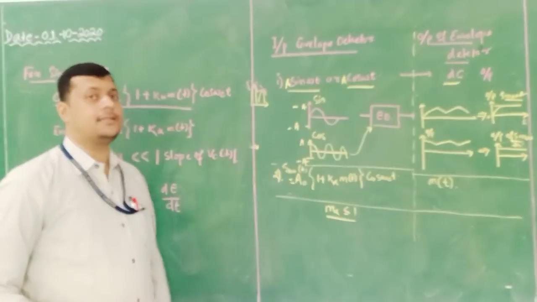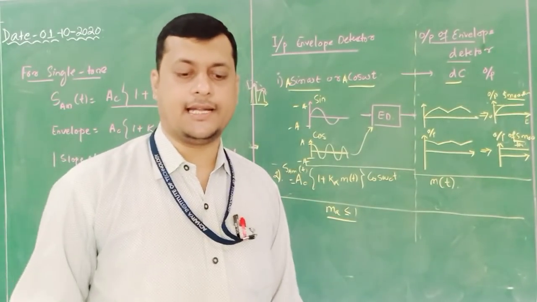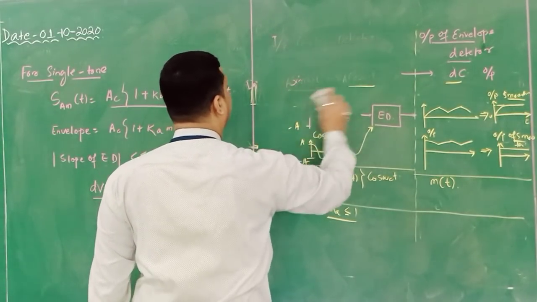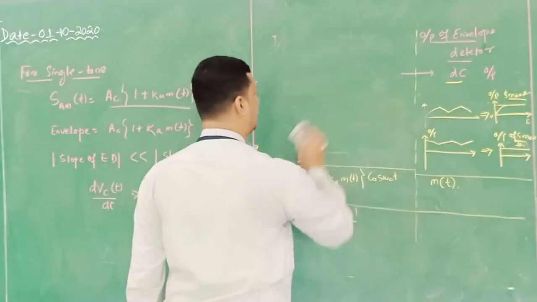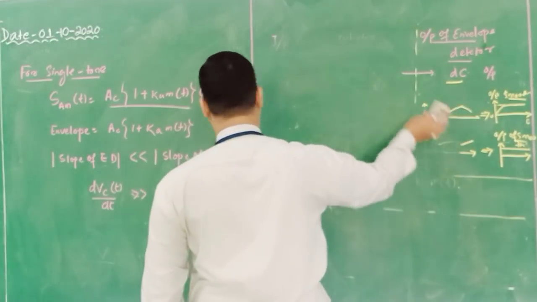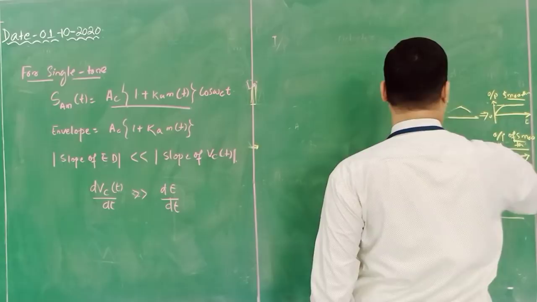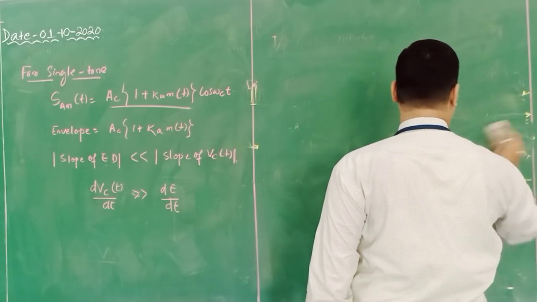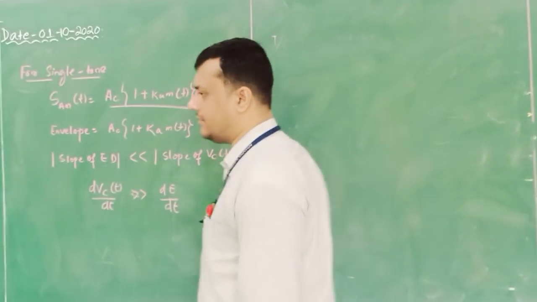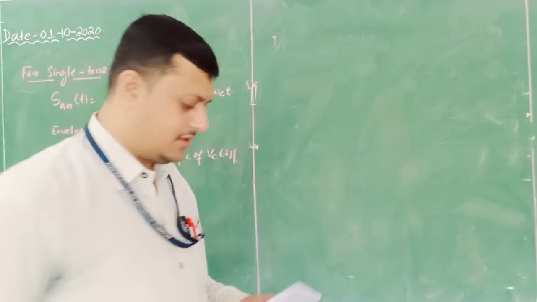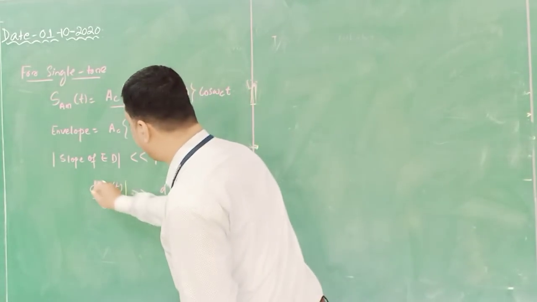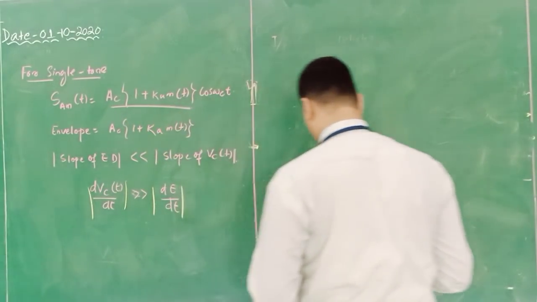If it is greater, then only the modulation index will be related with respect to the time constant Rc into L, because Vc is the voltage drop across the capacitance. If the voltage drop across the capacitance is greater than the slope of the voltage available in our envelope detector, then only we can extract the original modulating signal. So this is the condition which plays a vital role. Now if we solve this, the magnitude of this must be greater than the magnitude of this.